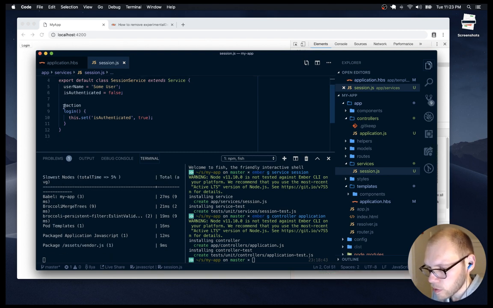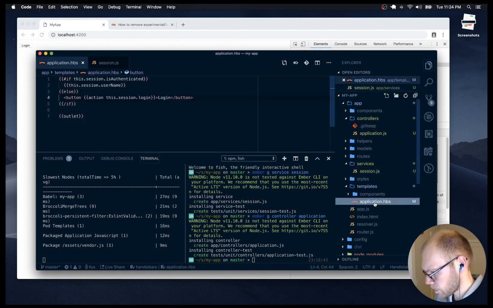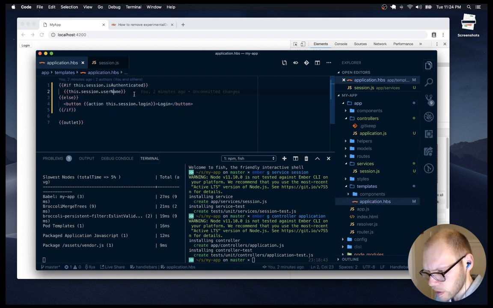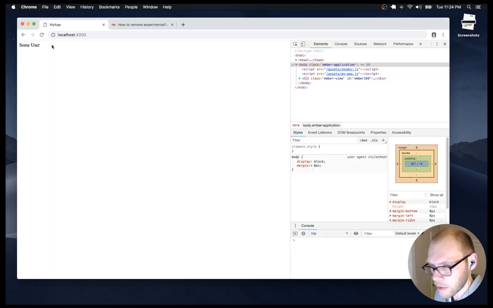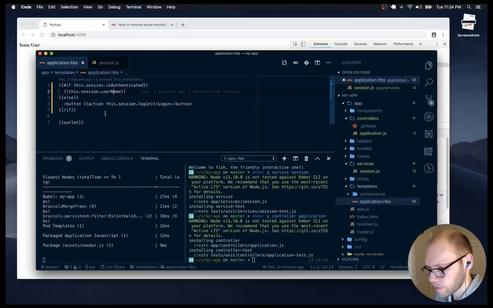And that looks good. And so what action does is automatically bind this onto login here. So no matter where login is passed, it will still have the correct this, which is on the service. And so we'll have access to all these things here. So yeah, our code here, username, that's all set. Login. So we hit login and we see username. Excellent. I mean, that's pretty much it. So you can pass this as an action anywhere.